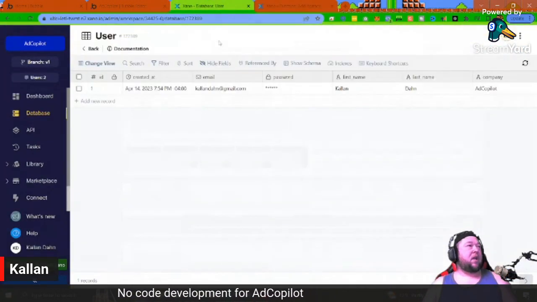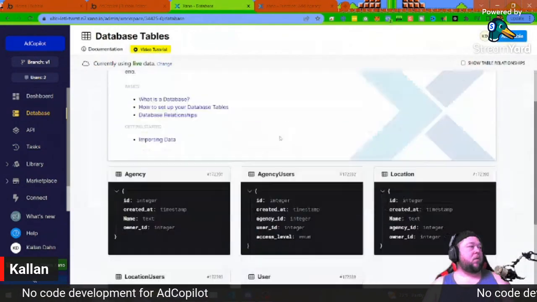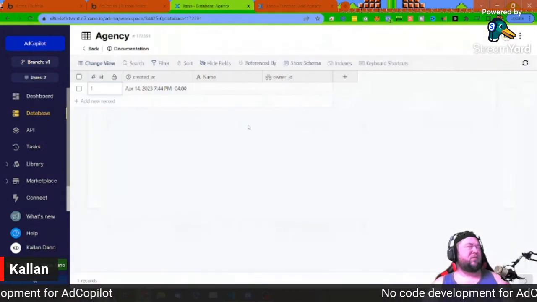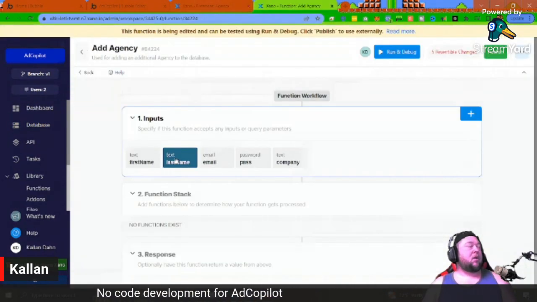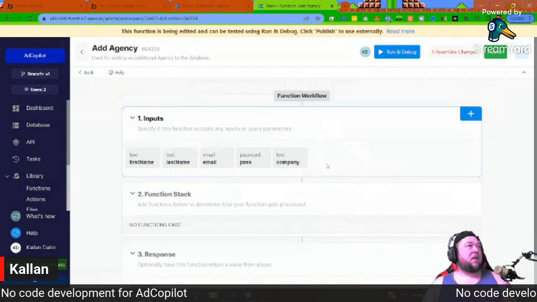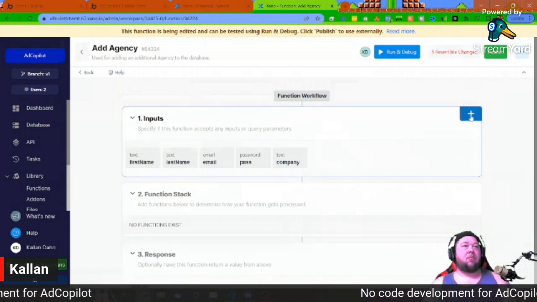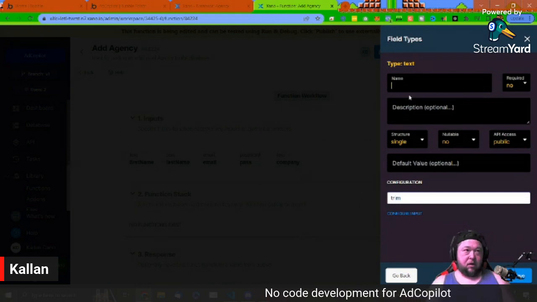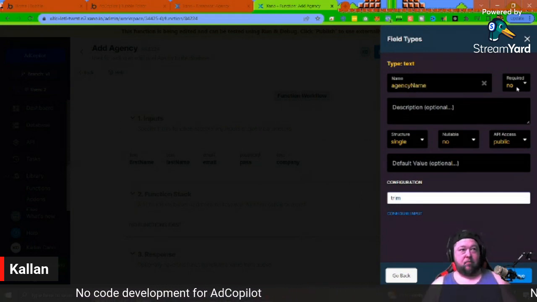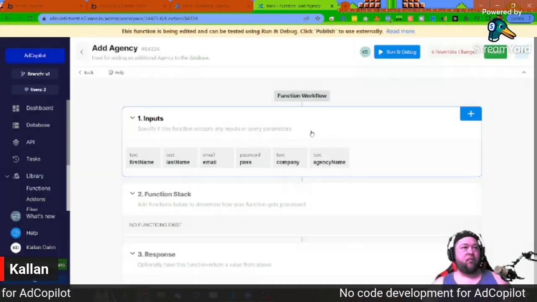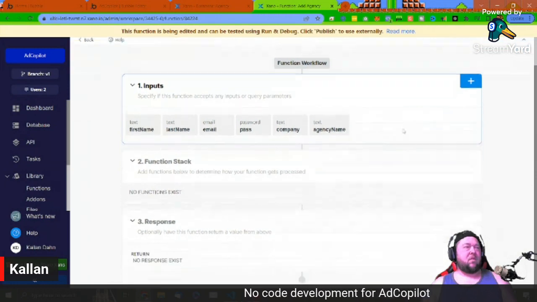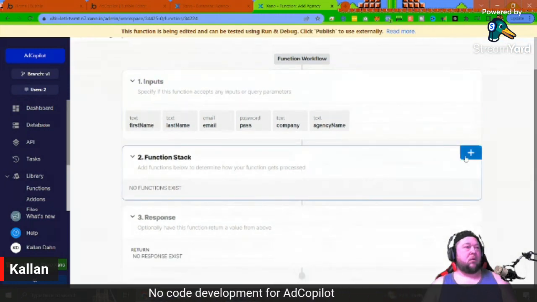All right. Now we have the agency fields that we need to add on to. And we need the name and the owner ID. All right. So that's all we're going to use for now. We'll expand that stuff later because we're going to probably want some additional information. But that agency name, that will be required.